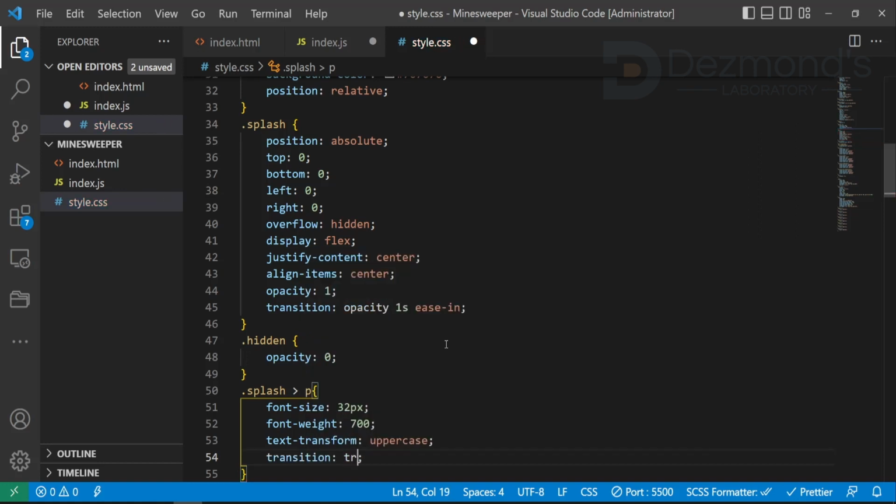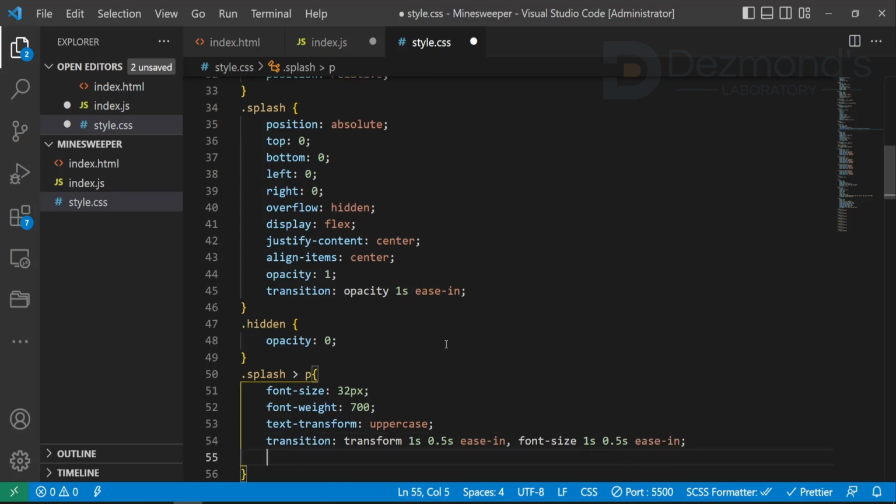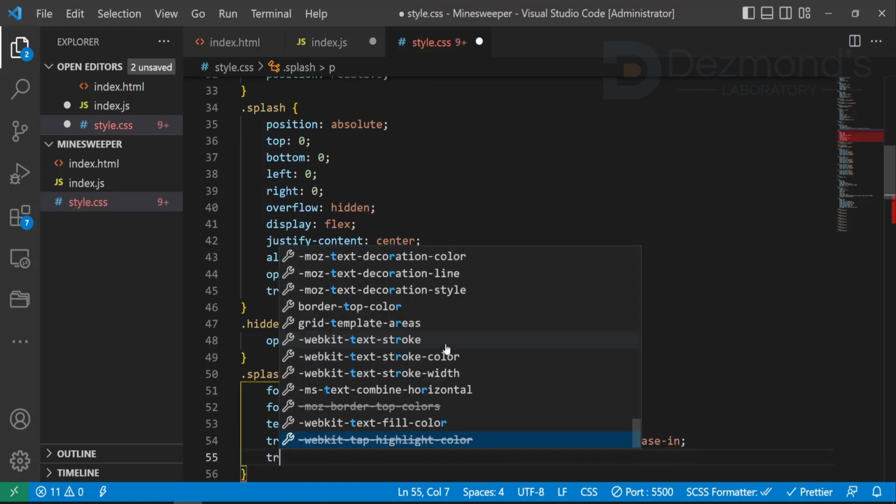To animate it, add the transition to the transform and the font size with a short delay. And also set the transform to 0 translation.